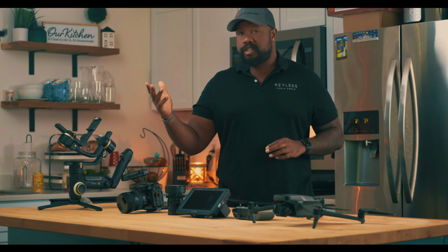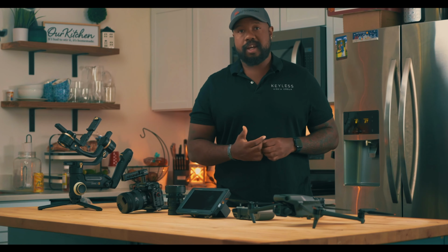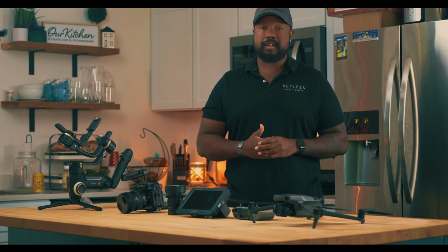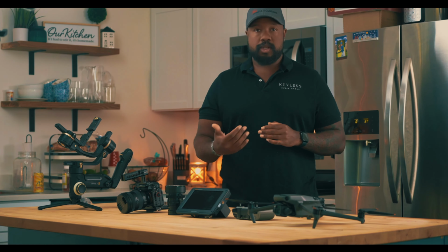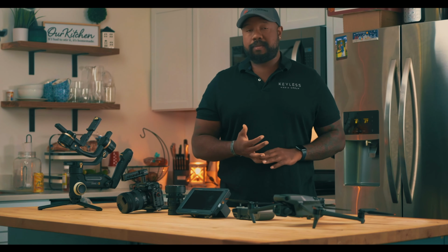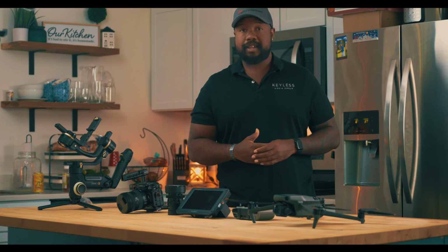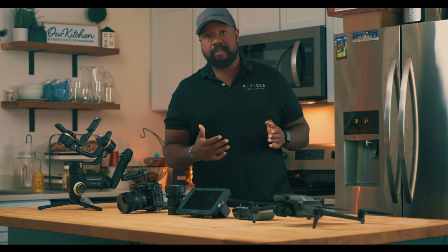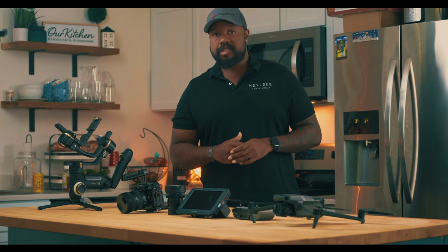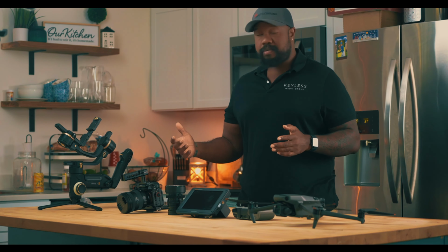You can't really see the lights that I have, but obviously I'm using external lighting. I prefer using the GVM and the Westcott lights for continuous lighting. The GVM is a bicolor that allows you to change it. You can control it with Bluetooth. I have this big parabolic with a couple of different panels to go with it as well. And then I have a 3-light kit from Westcott that's 150 watts. Love it. It's always a great supplement when you're trying to balance natural light and using artificial light to help make your quality better.